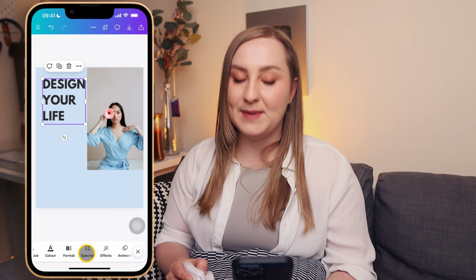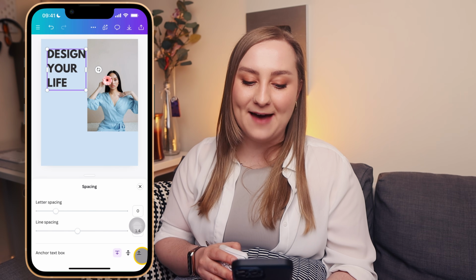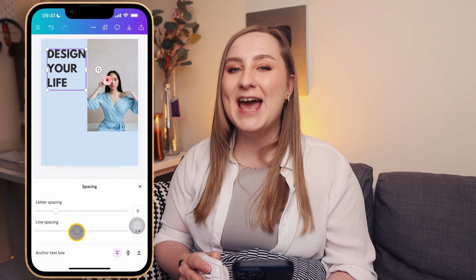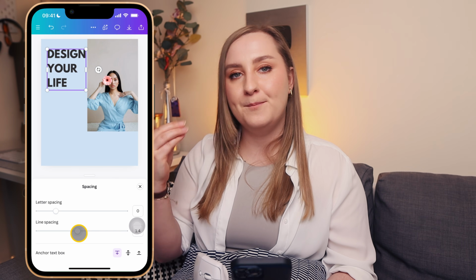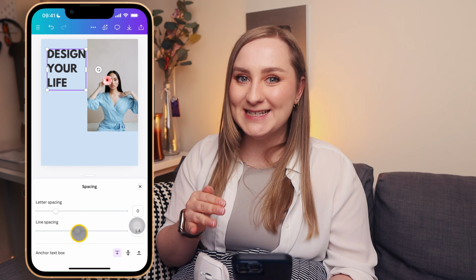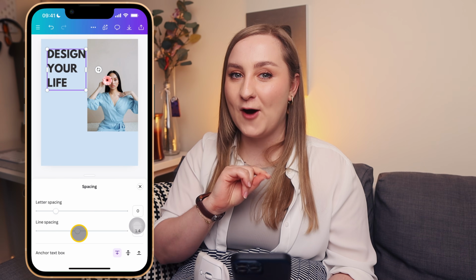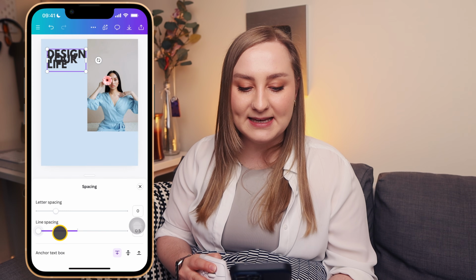And in here is the spacing button. Now, I want to emphasize that every time you design within Canva, you probably should adjust the line spacing, because Canva very often doesn't really do it naturally. So you've got big spaces between your words, and this is a telltale sign that you really are a beginner designer. So if you want to check out those tips that I've got for you in terms of what you should be on the lookout for, then check out this video where I tell you how to become a designer in literally 10 minutes so that you can get all those little tips and also learn how to design another Instagram post from Canva.